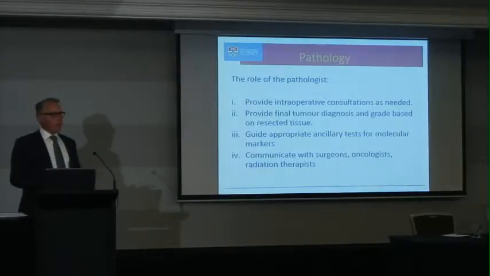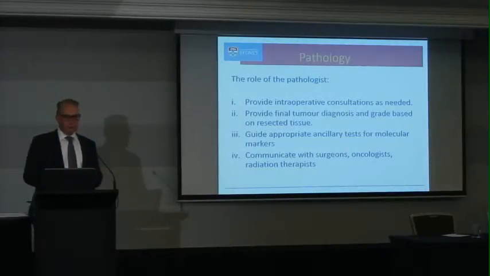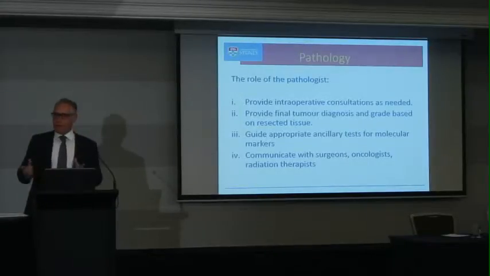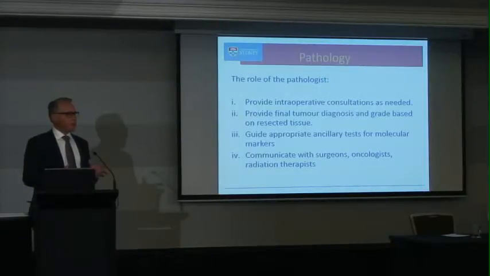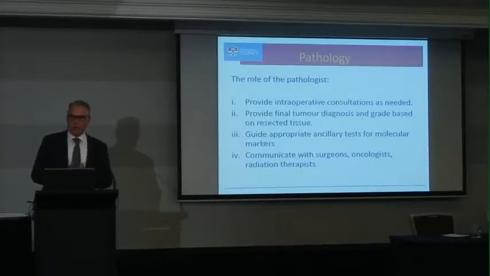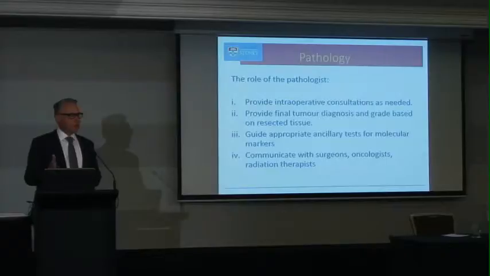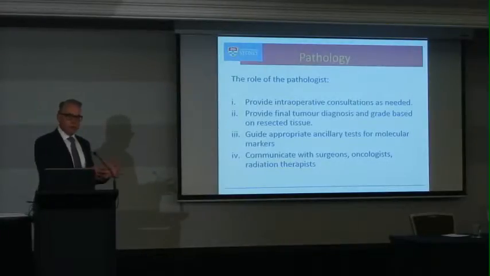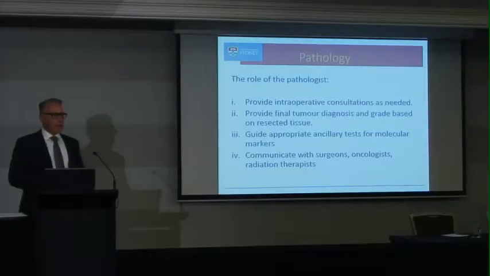So what I do in my job, there's a couple of different roles. First of all, in some operations, when the surgeons aren't entirely sure what they're dealing with, they might stop the operation halfway through and send a small piece of tissue down to us to have a look at immediately so we can tell them what's going on. Often a situation might be, we're not sure if this is a high-grade glioma or a lymphoma. Let's take a little bit out and work it out. So we don't necessarily give them the final diagnosis then, but we can guide them in the right direction. This is a high-grade glial neoplasm versus, oh no, this is a lymphoma, you shouldn't cut it out, they need radiotherapy.